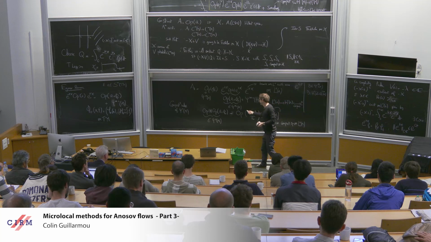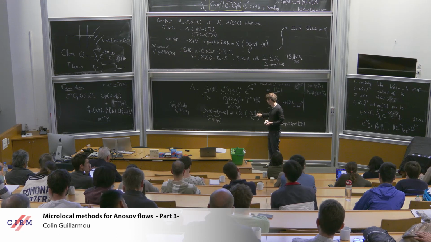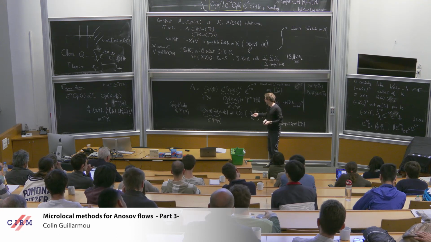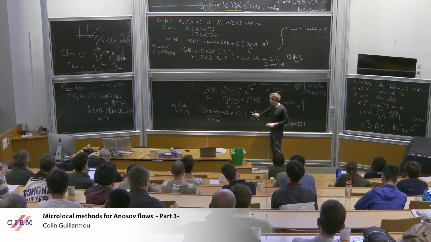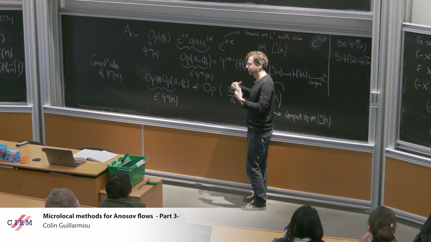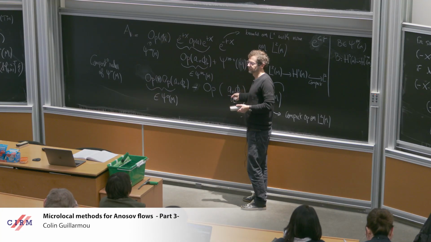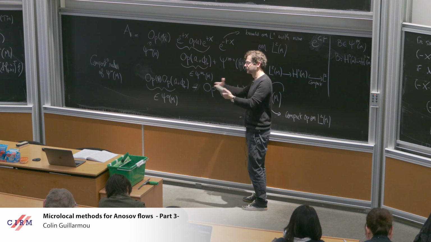So the main thing now is to understand this. What we want, this is a symbol of order 0, because phi t again is linear in Xi. So we want to estimate the norm of this. And if you remember, I said to get the norm of an operator of order 0, up to a compact operator, you need to look at the lim sup of its symbol. So we want the lim sup of this symbol to be strictly less than 1, when Xi goes to infinity.